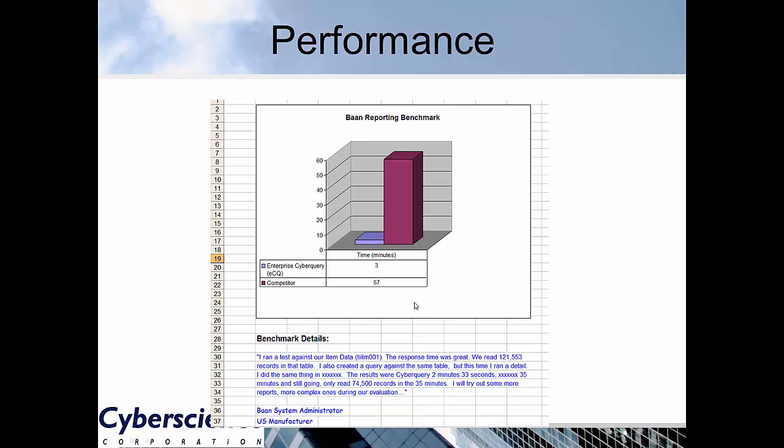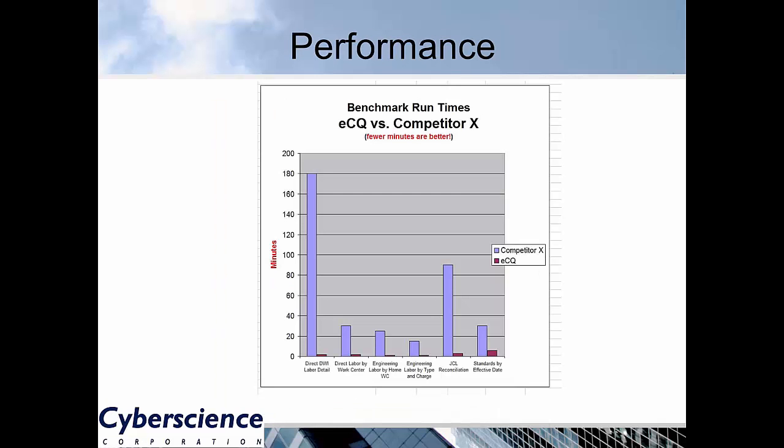We've even done a benchmark against the old Safari product. eCQ was 50 times faster than Safari. So it is super fast. And because it's so fast, there's oftentimes you don't need to create data warehouses and data marts. You can go straight against your production data. Most of our customers, like I mentioned before, are doing the majority of the reports directly off production data.